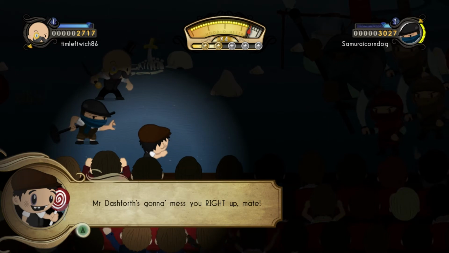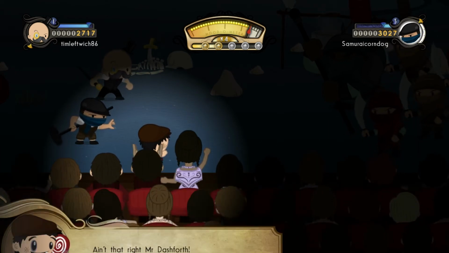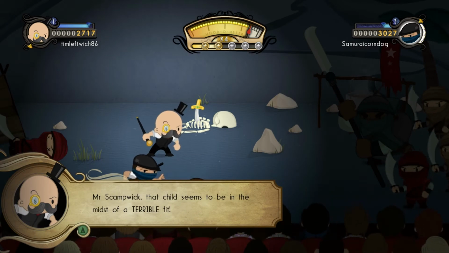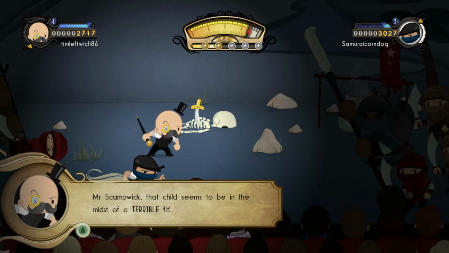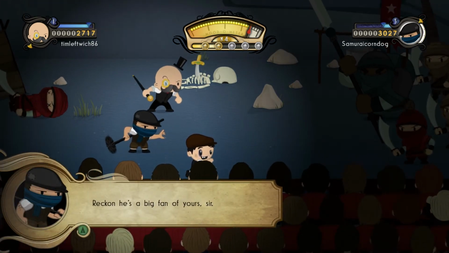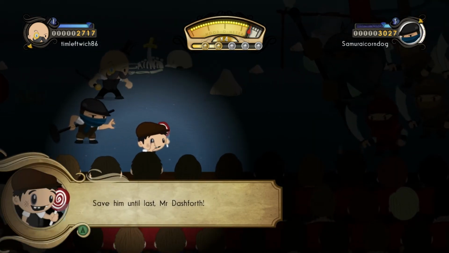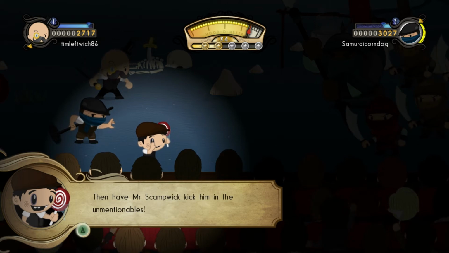Mr. Dashforth's gonna mess you right up, mate. Ain't that right, Mr. Dashforth? Yes, Mr. Scampwick. That child seems to be in the midst of a terrible fit. Probably some sort of seizure and/or epileptic episode. Reckon he's a big fan of yours, sir. Do you want me to take care of him? No, it's okay. I can totally understand. Save him until last, Mr. Dashforth. I've got him in my sights.